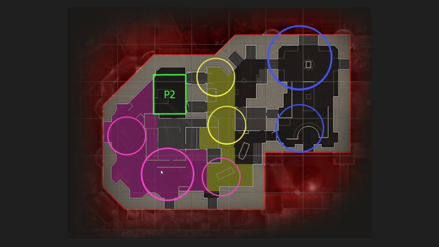And obviously it goes without saying, if you want to block one of these rings, make sure you're in or around that, or you're looking at that as you would at any other spawn. So when you're in P2, make sure no one's spawning behind you by having someone in this general area.